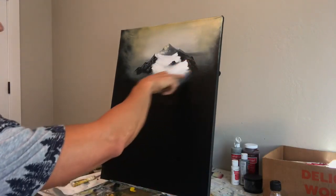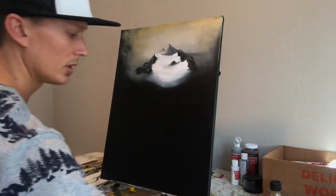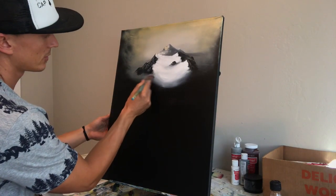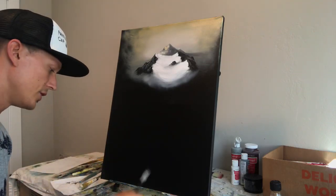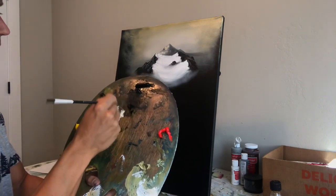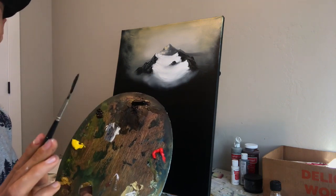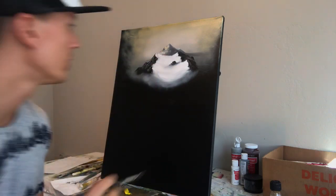Now I think what we'll do is we'll put maybe a little stand of trees in front of here. Let's go get our fan brush, and for this we're just gonna use a dark color. First we'll blend this out just a little bit more. We're gonna take our fan brush and load a bunch of dark color in it. So you can kind of wiggle your brush, get a lot of color in it, pull it out, wiggle it. You want it nice and full. Nice sharp edge to it there. And now we're gonna come in, we're just gonna tap in some little trees here.